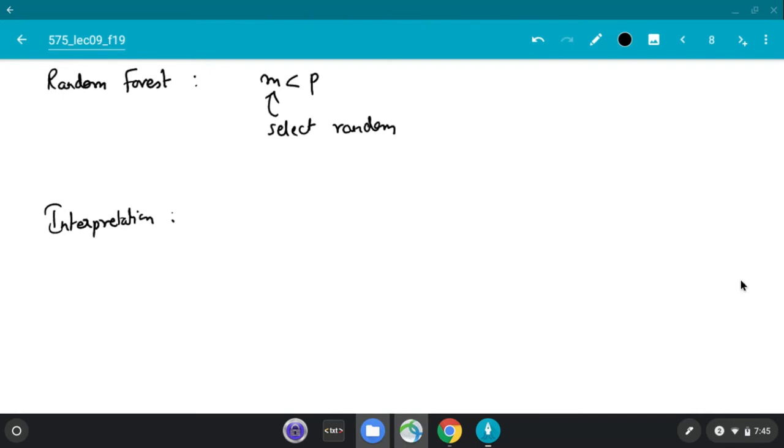So we're going to look at two ways to interpret any model. In this case, the model is going to be the random forest model. I think one of them you guys already know. It's not just for random forest though. It can be useful for any forward stagewise additive model, for example. Things like AdaBoost, if you have done AdaBoost using decision stumps or decision trees, you can just use the same idea.